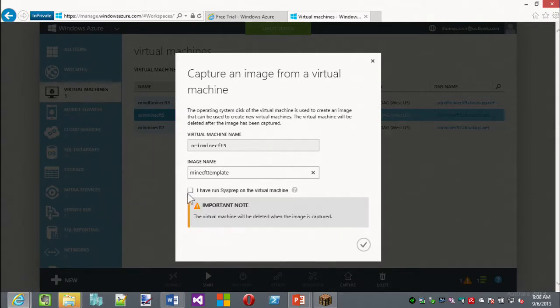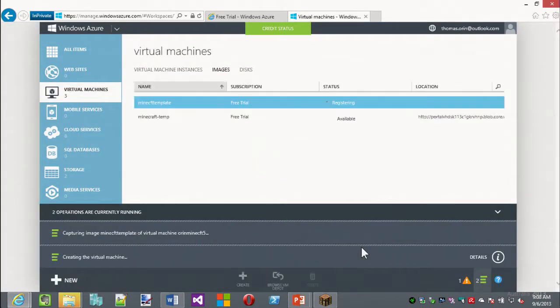It asks me, have I run sysprep on the machine? I say yes. Now, the original virtual machine will be deleted once the image is captured, so I click OK, and it goes and does all of that capturing. Once that's fully captured, that new image becomes available in the gallery.